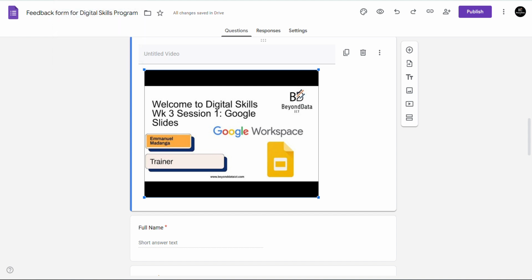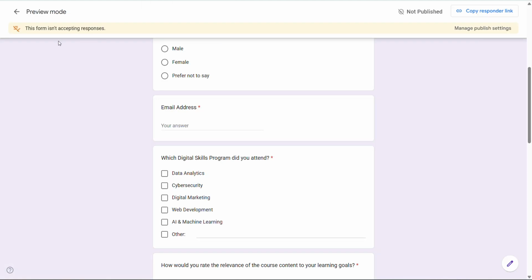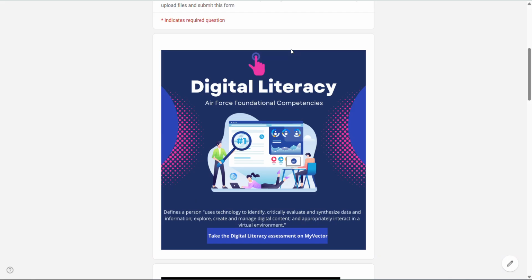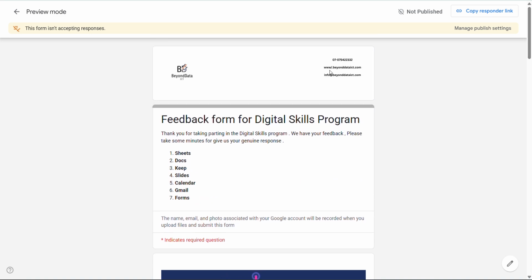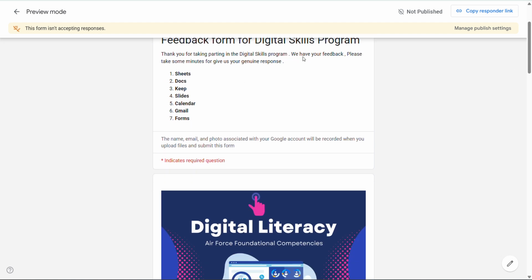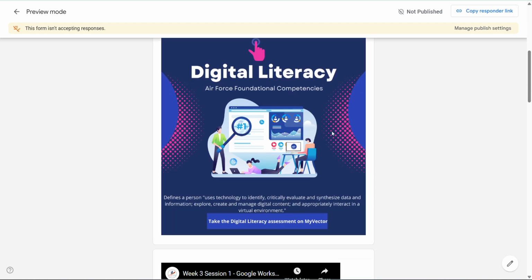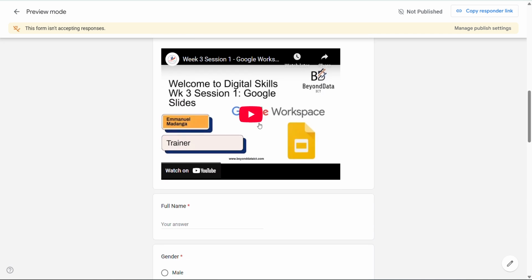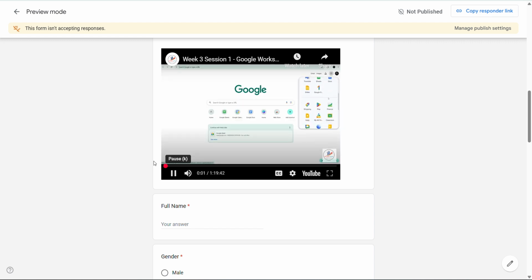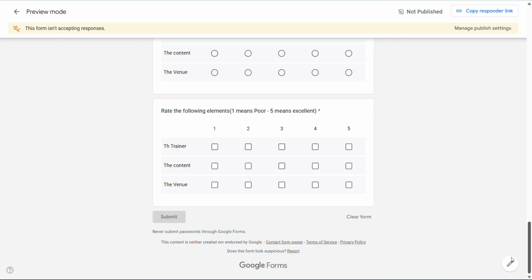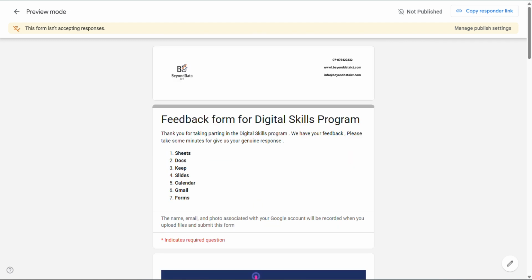Let me close this. Let me also close this. Okay, so let's say we refresh this, our preview. We have not yet published our form, but we are just refreshing this to see how does it look like. Now, first you will see this header image, and then you will see now this title and description. Next, you are going to see this image that we just added and the YouTube video that we just added as well. For today's session, we're going to talk about, and then full name, so on. Now you can proceed as usual. Okay, great work.